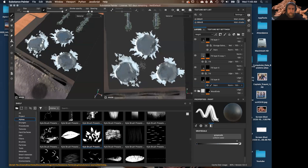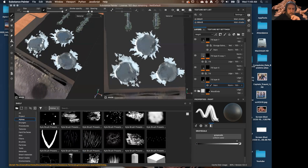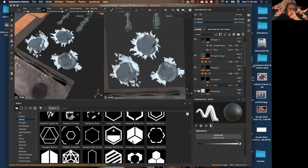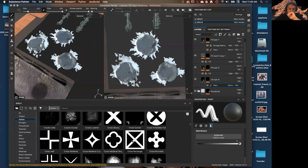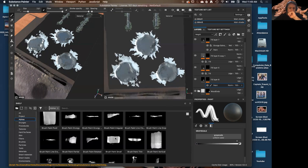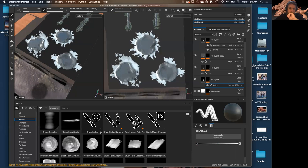But I want like black. There we go. So now I'm getting, I kind of wear this stuff up a little bit. You know, these ones right here, kind of put more of an impact mark kind of look to it. I don't know if this is really doing it though. It's too... I need more chips. I need like bigger chips in this. I think that's my problem here. I want to get some bigger chips going. These are too soft. I need like clumpier. Or not clumpier, but just sharper. Sharper shapes.